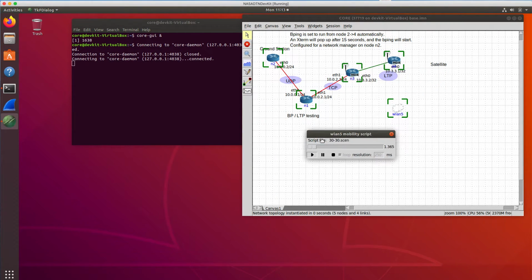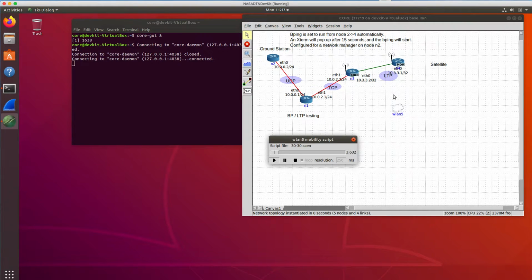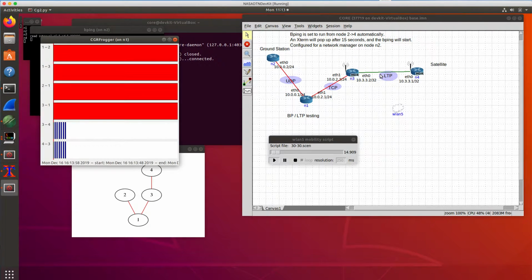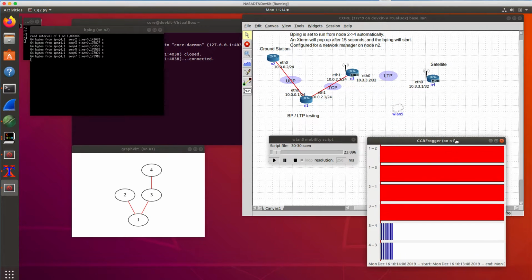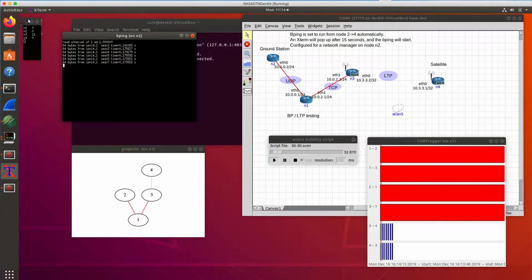This window here is related to the mobility. So this satellite node is going to move back and forth, and really it's doing that so that it connects and then disconnects this link to the ground station. And a lot of these scenarios have some automated stuff show up, like all this group that shows up on the screen that's trying to help you understand what's going on with, in particular, contact graph routing. So a lot of stuff sort of started up all at once here, and I can go through it.